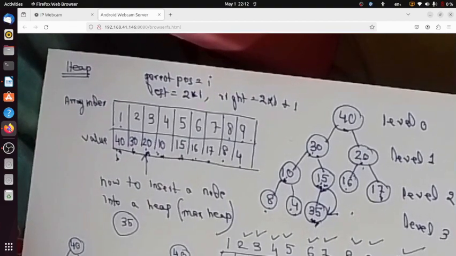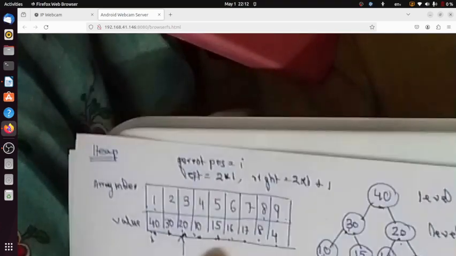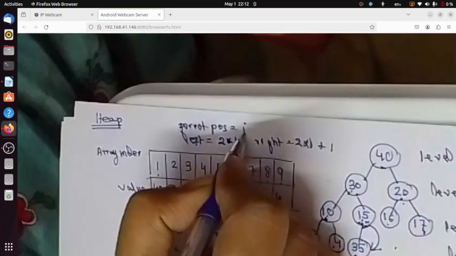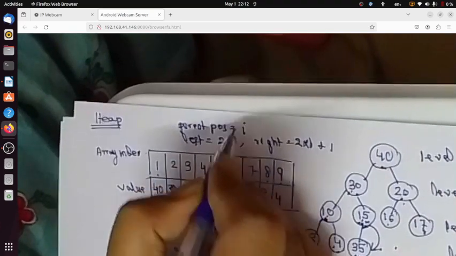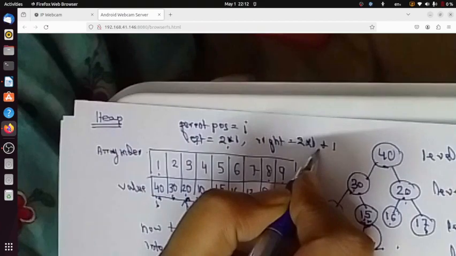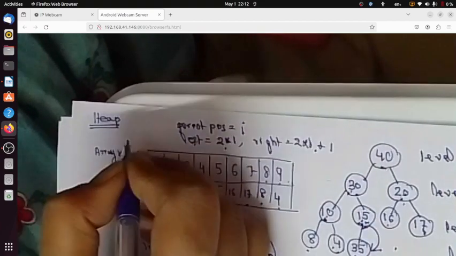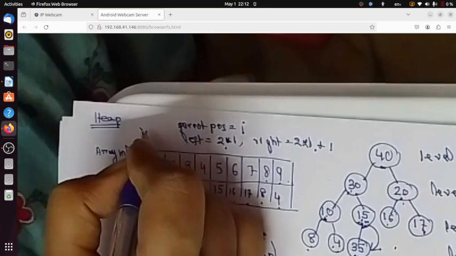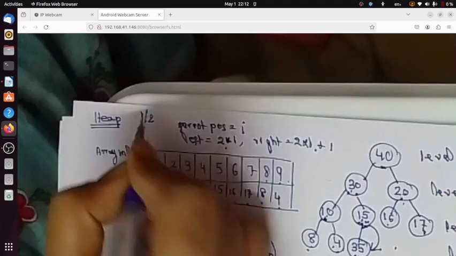And here also, one thing I told at the beginning: if a node is at position I, then its left child will be at position 2I and its right child will be at position 2I plus 1. Now if a node is at position I, its parent node will be at position I by 2.